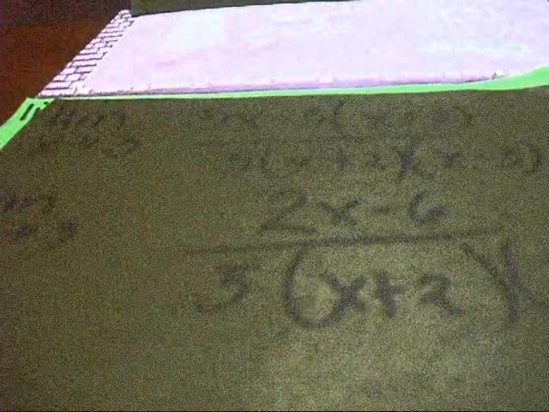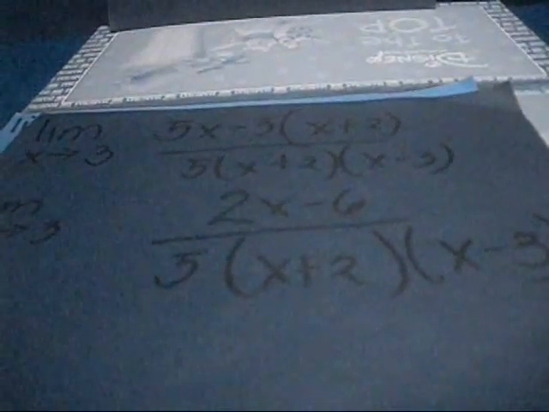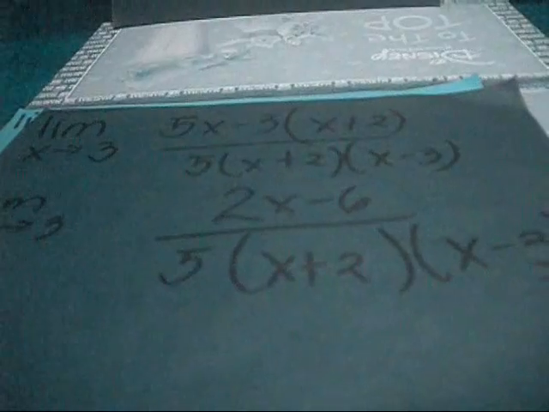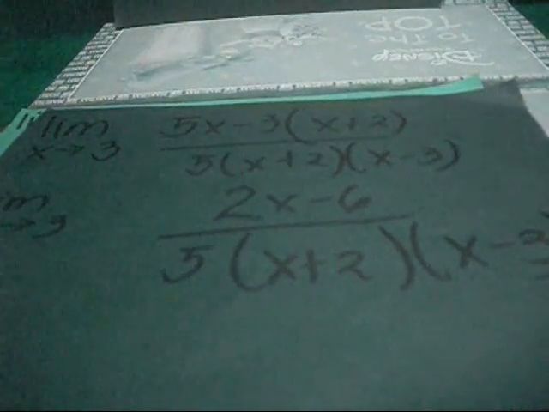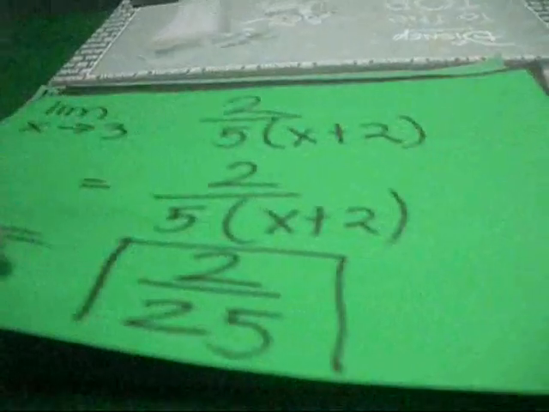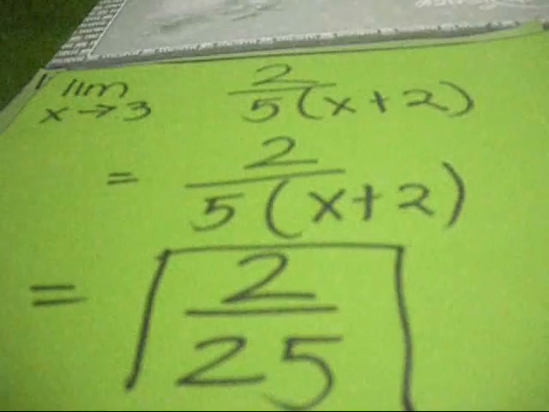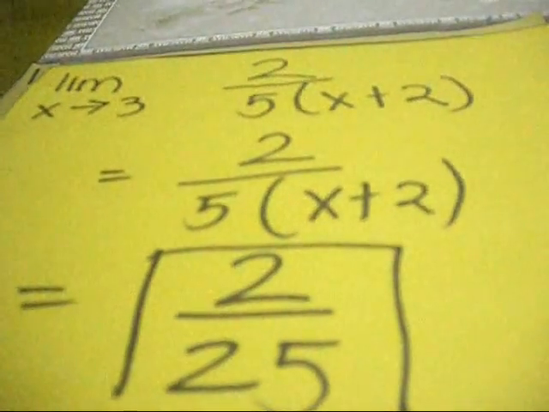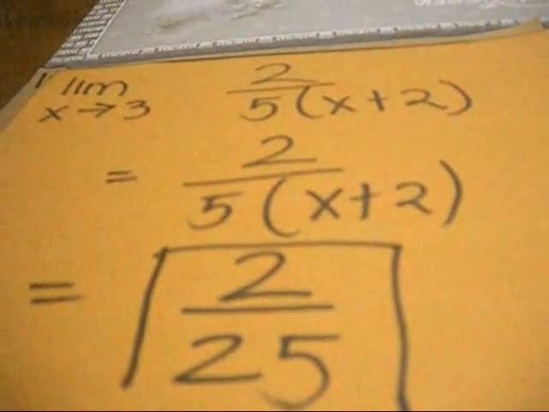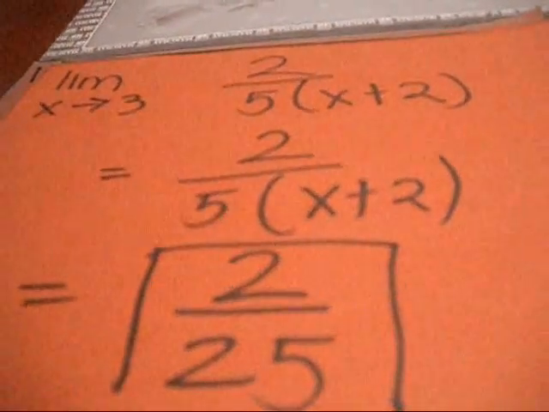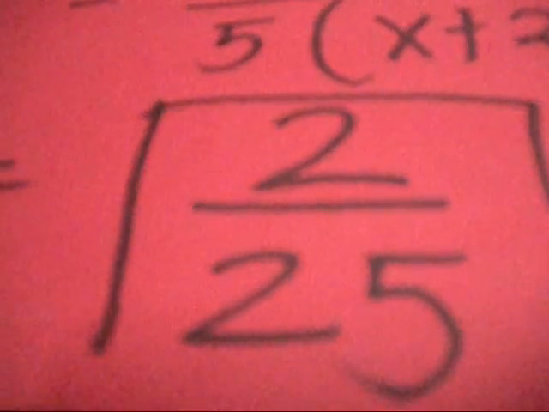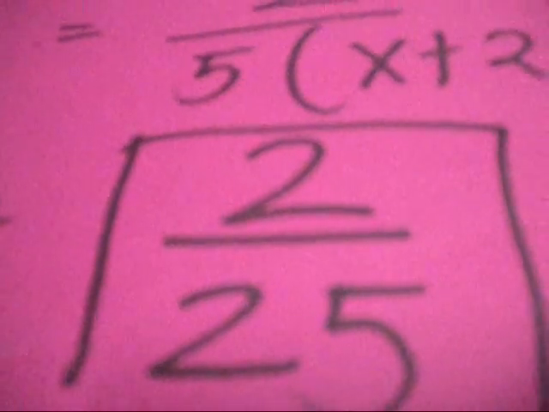You need to simplify the function on the upper part so that it will be easier for you to understand and for you to cancel the other factors so that you can arrive at a simpler answer. This is what will happen. Then, the last thing you need to do is just substitute the value of x to the x in this simpler function. So, your final answer will be 2 over 25.